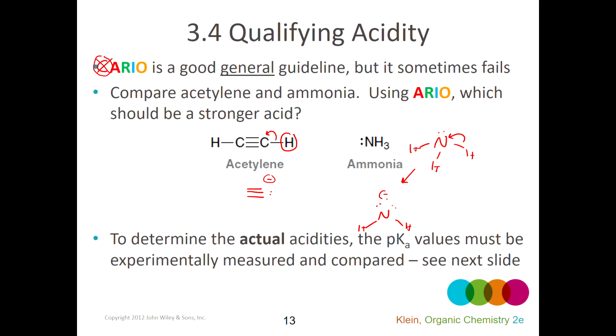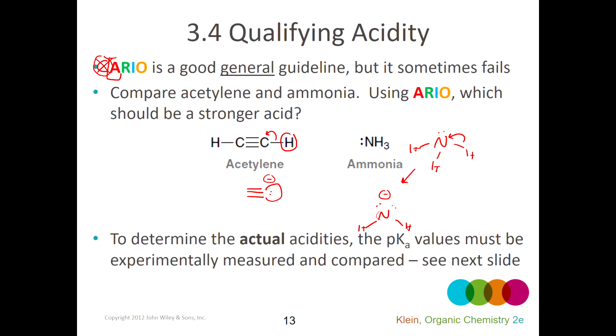So based on the acronym, I would normally expect this molecule to be a stronger acid, because when the electrons stay behind on the nitrogen, the negative charge is going to be more effectively stabilized. It's a more electronegative atom. It's slightly larger than the carbon. The carbon can't stabilize the negative very well compared to oxygen. The oxygen has the extra proton in its nucleus to pull the electrons in and stabilize them better. So that's why this is the exception.